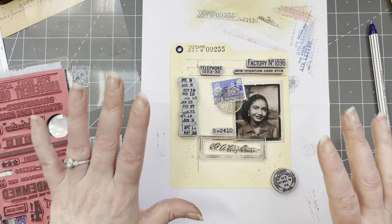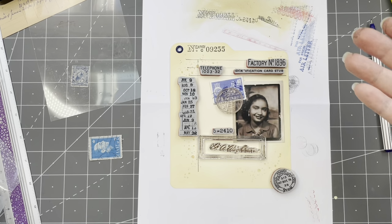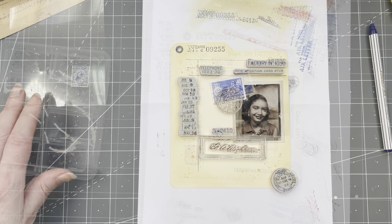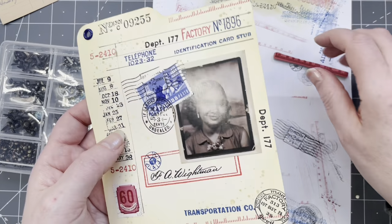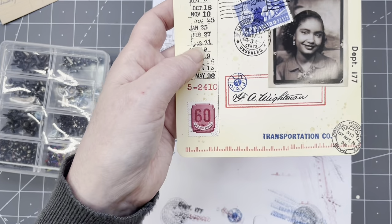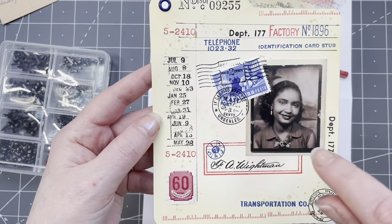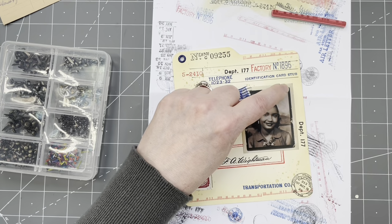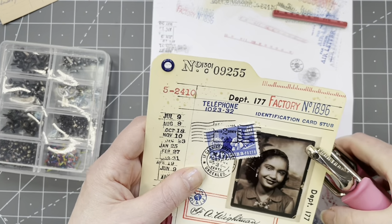Great. Okay, guys, I'm going to save on time. I'm going to do stamping off camera, but I'm going to do it with the blue and the red and the black. Oh my gosh, she looks amazing. I just discovered this stamp from the correspondence with this. So cool. Yeah, so I added a little bit more. I'm sorry, guys. I need hardware. I just now figured out I want to have one here and one here. I'm going to put in a brad.